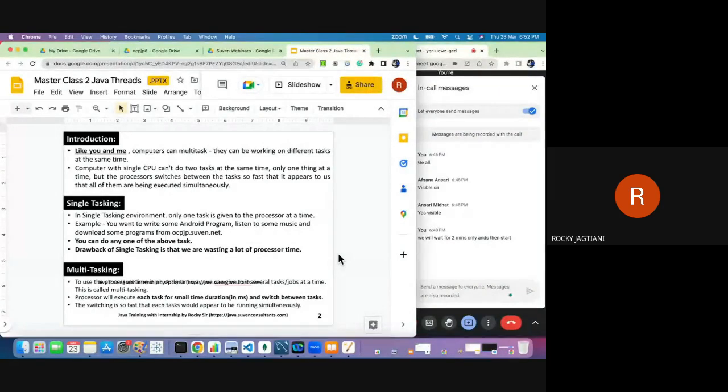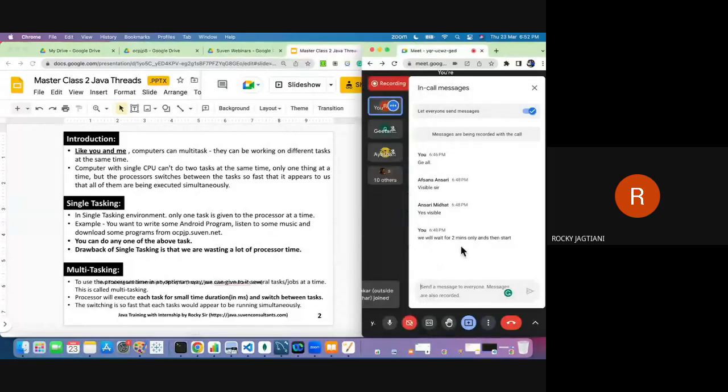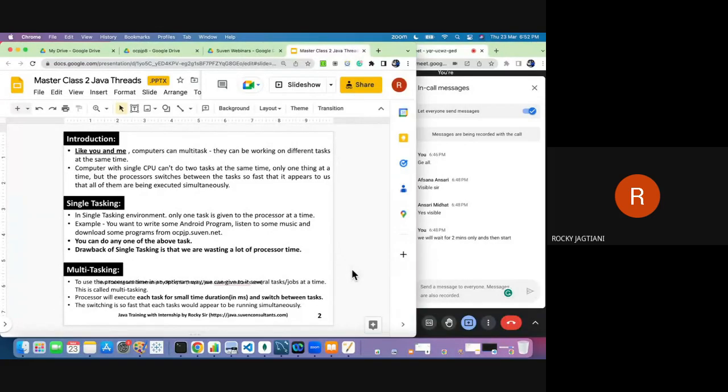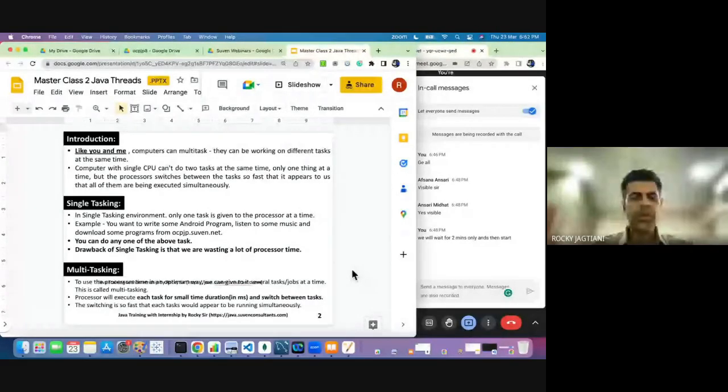So, let me reiterate. At the moment, you are able to see that we are all able to multitask because at this very same instant, you are listening to me. You're looking at my screen. You are going to code also. You're even reading something from my screen. So, obviously, you are doing multitasking, isn't it? So that's what multitasking is all about.